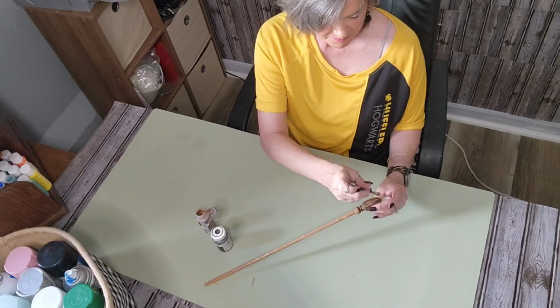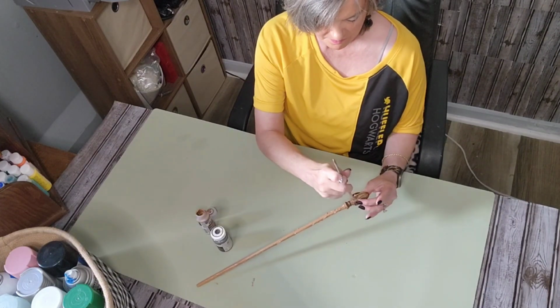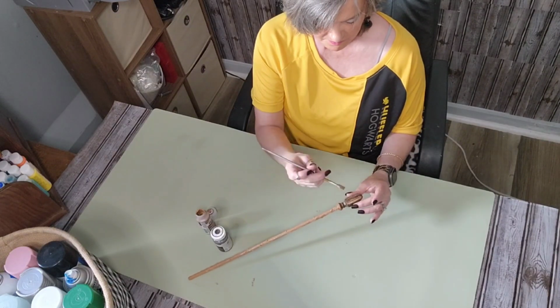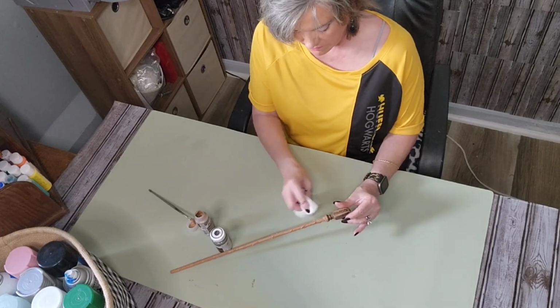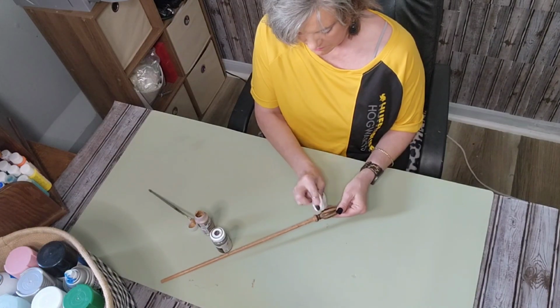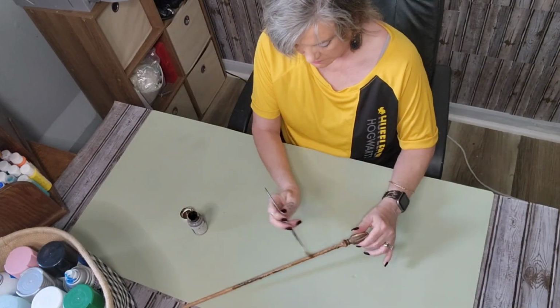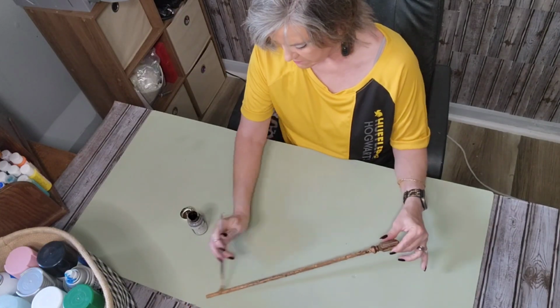The color that I painted the dowel rod didn't quite match up to the color that was on the finial, so I took a little bit of the paint and I put it inside the grooves. Then I took some Waverly antique wax and a baby wipe. I just went over the entire dowel rod and finial with the antique wax so that all of my colors look cohesive and have a purpose.